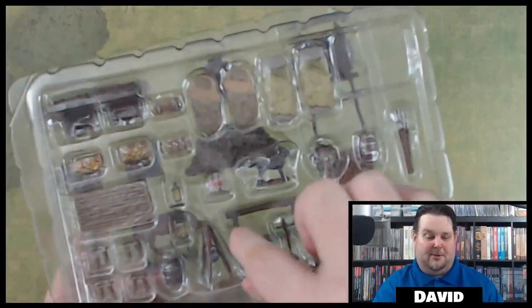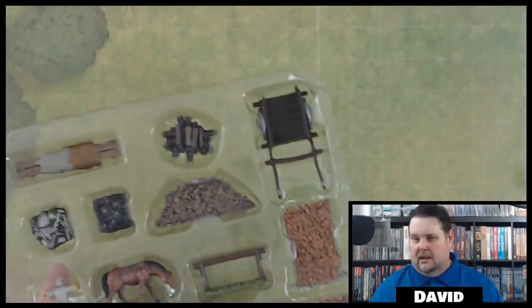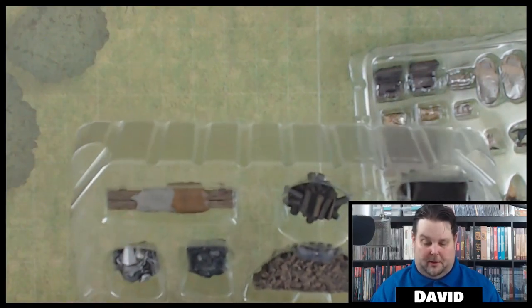There's a lot of small parts, people, so I would recommend putting all these small pieces into a small Tupperware container or a Ziploc bag or something. That's what I do with all the small pieces.